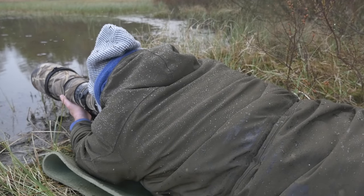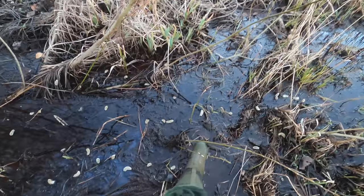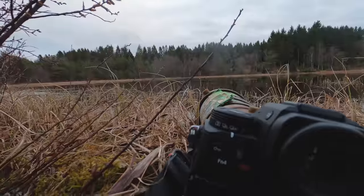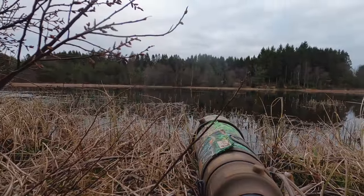I had an hour, maybe one and a half hours before sunset. And I went to a lake where I photographed the common teal back in 2019. I was not prepared to see anything because I didn't have any high hopes. So I just took my binocular with me, my 500 millimeter with the Z9, and left everything else in the car. But luckily I got my GoPro camera in my pocket. So here I am again, going to see if it's still there, and this time I got my camouflage blanket with me as well.